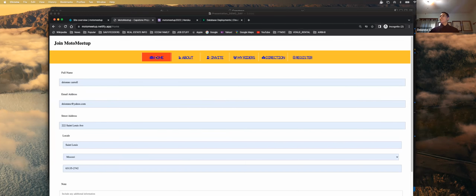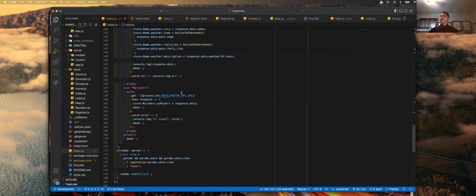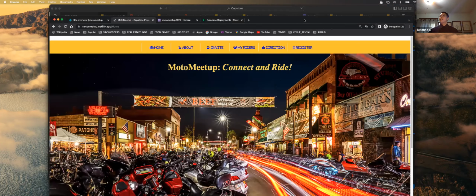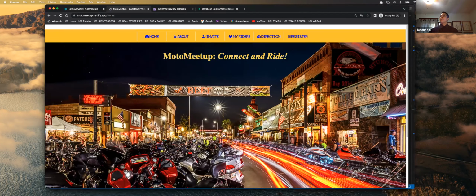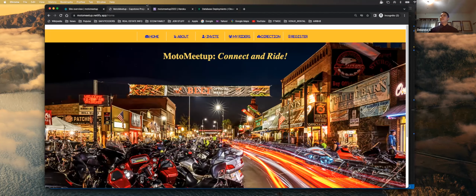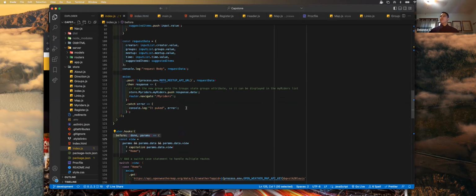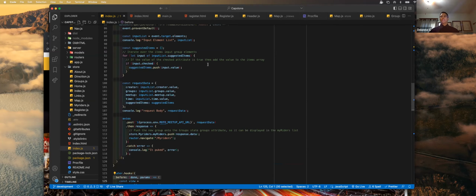Some of my biggest challenges were creating the APIs and getting them to work properly. This is my code, and this is my index.js file. And as you can see on the front of the page, I did have my weather API right there. And then my link for my register page. And I was able to create that in my index.js. And I learned a lot about APIs and needing a key to access the database for those. So it was definitely challenging.